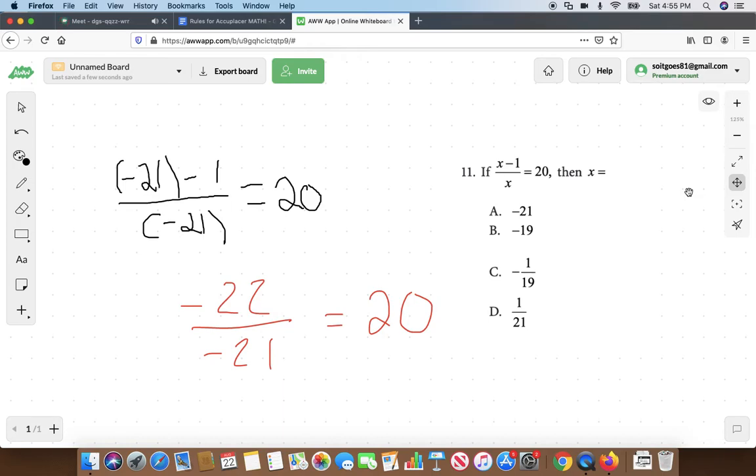Does that make sense when I say you don't have to know everything? Just focus on what you do know. And you know that anything divided by itself is 1. This is really close to something being divided by itself. That's going to be something close to 1, probably just a tad bigger than 1. But it's not going to be 20. The thing in the numerator would have to be like 20 times the thing in the denominator. And here it's not. So we can eliminate A. Does that make sense why we can eliminate A? Yes. Awesome. Let's plug in a -19.